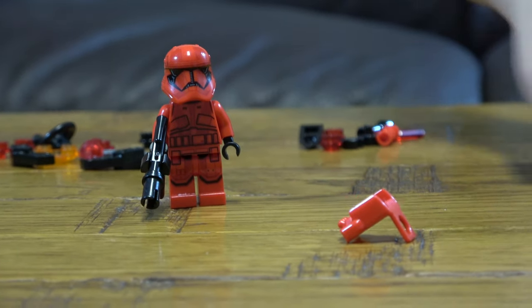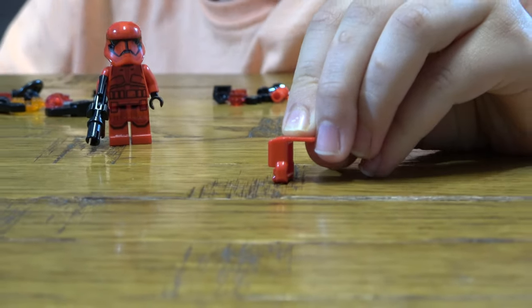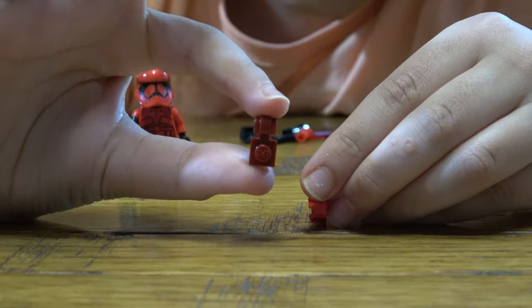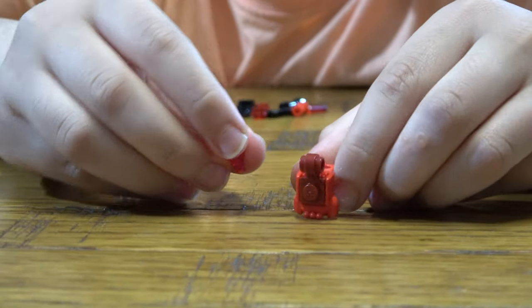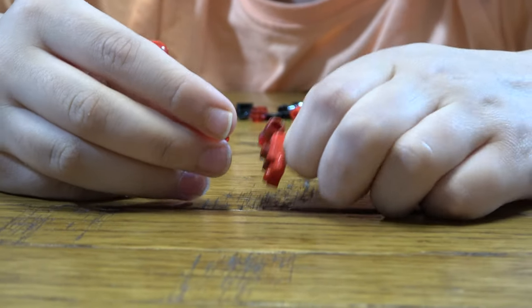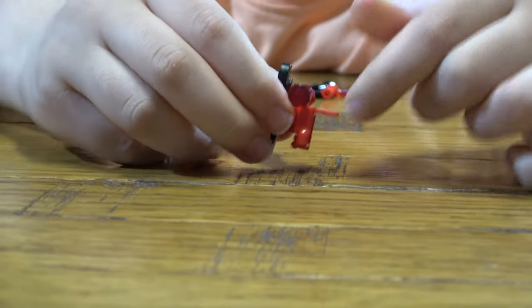Anyway, I need one of these Sith Trooper jetpack troopers that came in the same battle pack. Gonna need one of those jetpacks. Take the one-by-one piece off. Gonna need one of these arm pieces. We're going to place it on. Red would be better, but I just used dark red because I didn't have a red. Then we're going to use these crystal pieces, because I had nothing like an engineer, because I don't really have many engineering sets, unless they're like a truck or something like that. Then we're going to place a clip, or any of these complicated red pieces. I just thought it would look good.